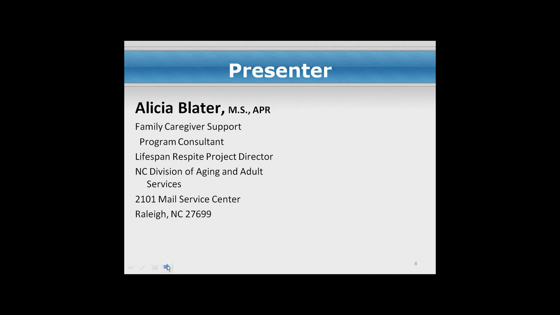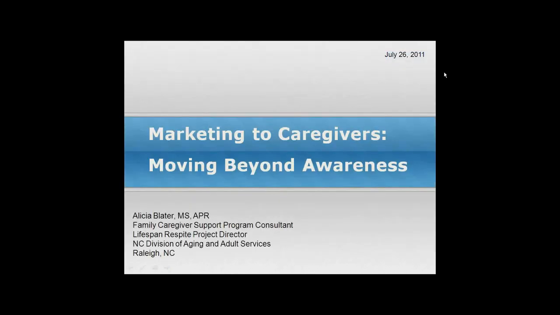Alicia has a post-baccalaureate certificate in nonprofit management and a master's degree in gerontology from the University of North Carolina at Greensboro. Her earlier positions have garnered her local, state, and national awards for her efforts to increase vaccination rates and emergency preparedness action among older adults. She is currently employed by the North Carolina Division of Aging and Adult Services as the project director for the North Carolina Lifespan Respite Project and the state consultant for the Family Caregiver Support Program.